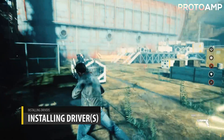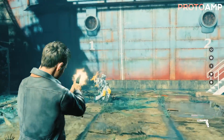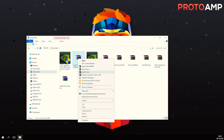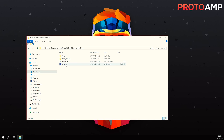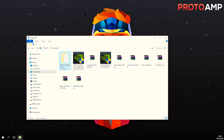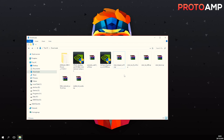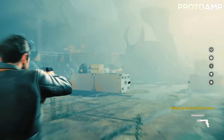That said, I do want to give a few tips. To install them, double-click on one of the icons. If it looks like a zip file or just opens up something else when you double-click on it, close that, right-click on that folder, and click Extract from Zip. If you're not sure what you have to click on to install it, it's normally the executable file with the file extension .exe, or it's just labeled as Setup. Try to install them one at a time, and once you're done with a specific driver, either delete it or move it to the desktop so that you know you've already installed it.